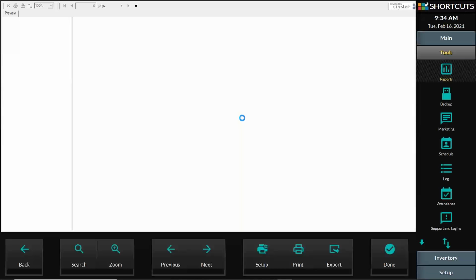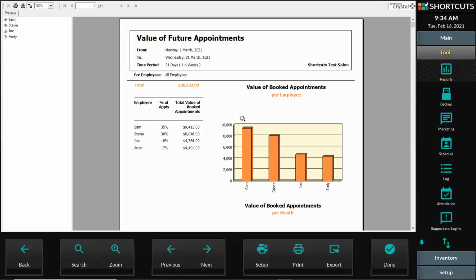And of course, this is my test database. So I'm going to have a bunch of appointments. So I can see that I have a tremendous value, especially with Sam. Sam is getting a lot of customers, and a lot of the majority of the business will go to Sam.